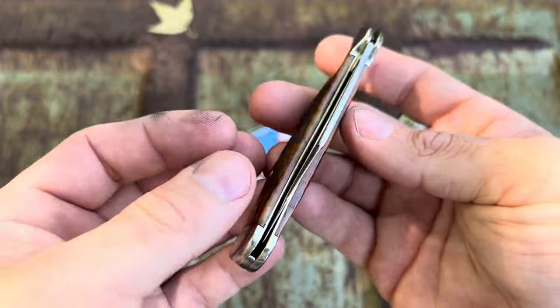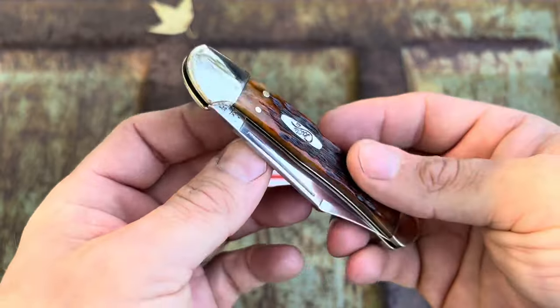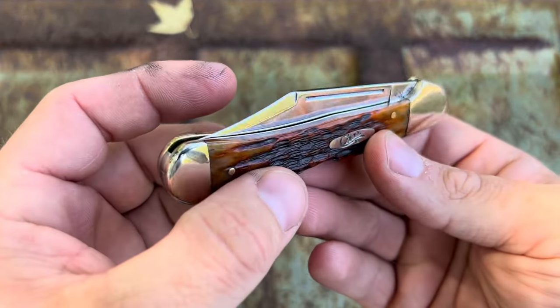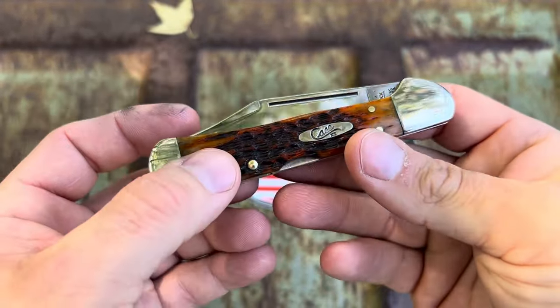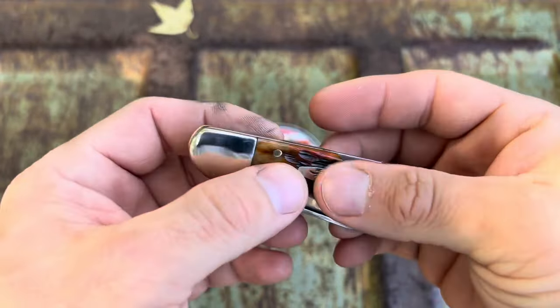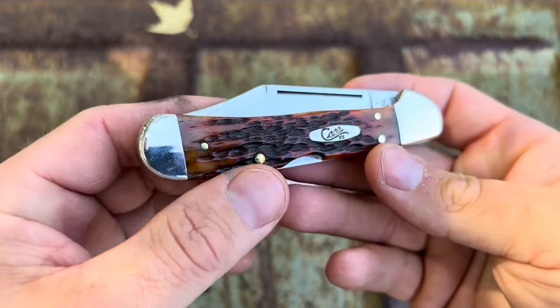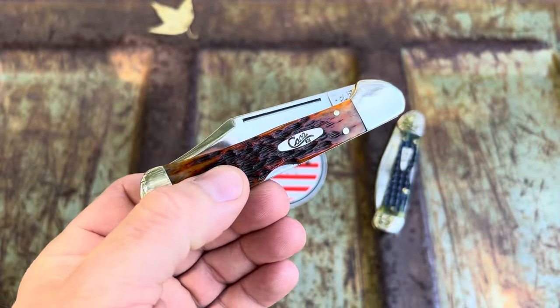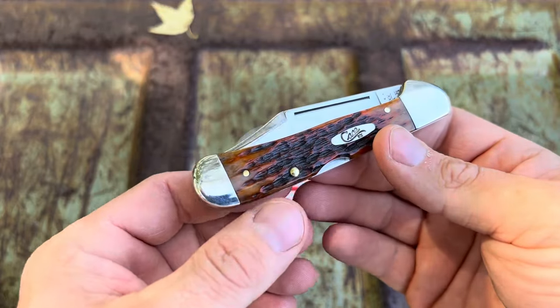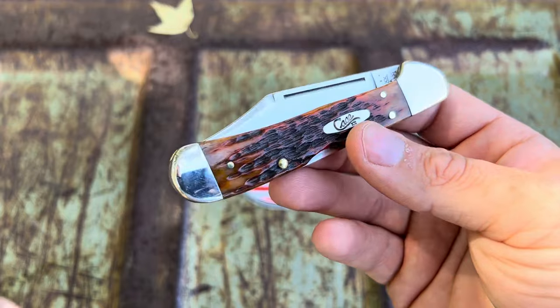And a couple weeks back, y'all might have seen that I was looking for her a pocket knife for the kitchen, just for like using as a pair of knife or whatever, because she had a plastic Buck 110 that I really wasn't in love with the aesthetics of. I wanted her to have a pretty knife. She's a pretty girl. So I was on the hunt. Well, I got that Case back pocket and it was pretty, but she wanted a locking knife because she's scared of the slip joints.